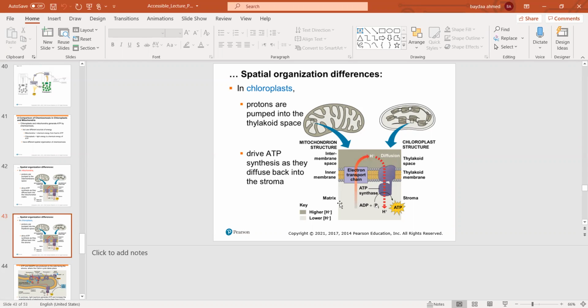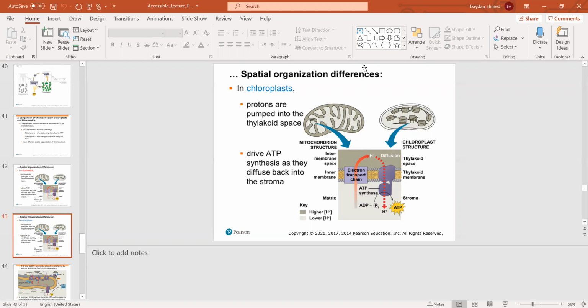In the chloroplast, ATP is synthesized as the hydrogen ions diffuse from the thylakoid space back to the stroma through ATP synthase complexes, whose catalytic knobs are in the stroma side of the membrane. Thus, ATP forms in the stroma, where it is used to help drive sugar synthesis during the Calvin cycle.